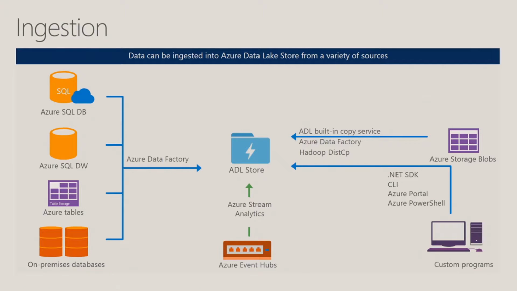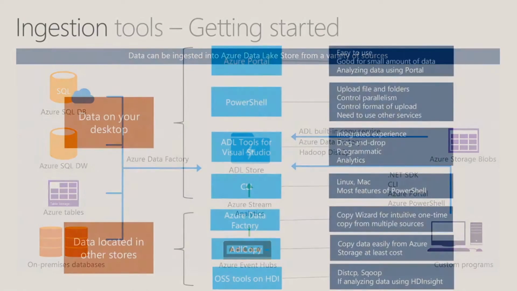If you are somebody who is more in tune with the Hadoop world, you can use tools like DistCP or Sqoop to bring that data from your sources into Azure Data Lake Store. If you have real-time data, you can use Azure Stream Analytics to bring it from Event Hubs into Azure Data Lake Store. There are many other tools that are also available. What this slide is showing you is that you can ingest data from any source into Azure Data Lake Store. While somebody may say it's a new store, it should fit into your existing workflows and be able to get data from your existing sources.